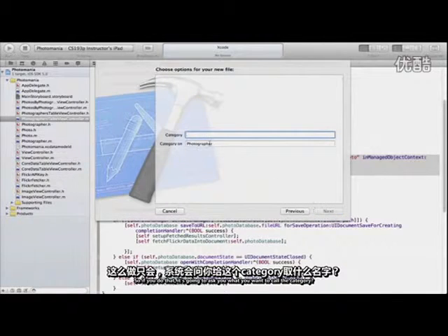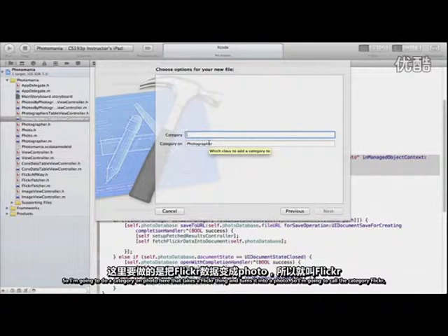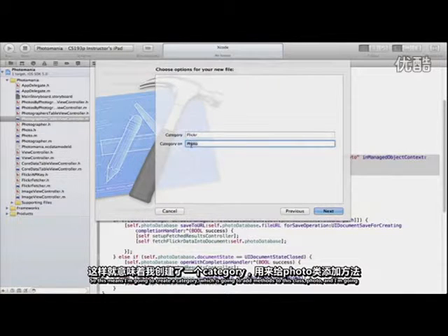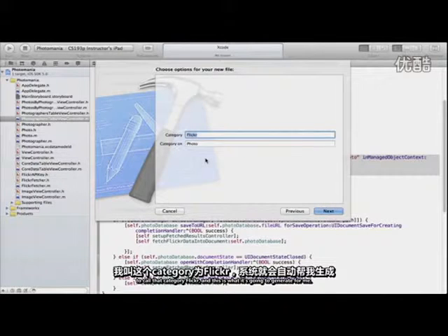So if you do that, it's going to ask you, what do you want to call the category? So I'm going to do a category on Photo here that takes a Flickr thing and turns it into a Photo. So I'm going to call the category Flickr. And it's a category on the Photo class. All right, so this means I'm going to create a category, which is going to add methods to this class, Photo, and I'm going to call that category Flickr. And this is what it's going to generate for me.